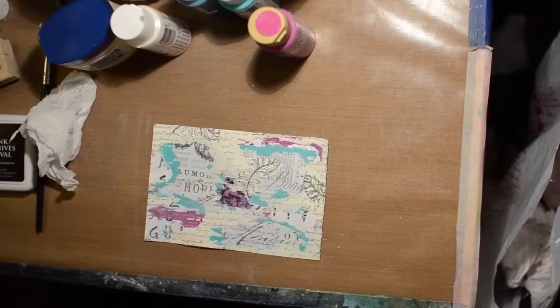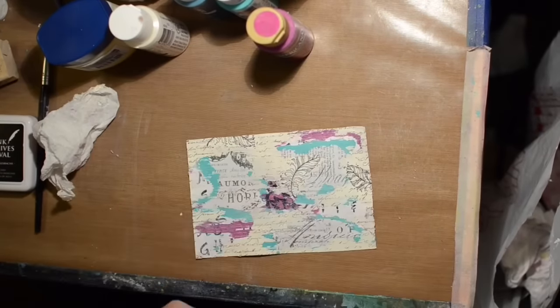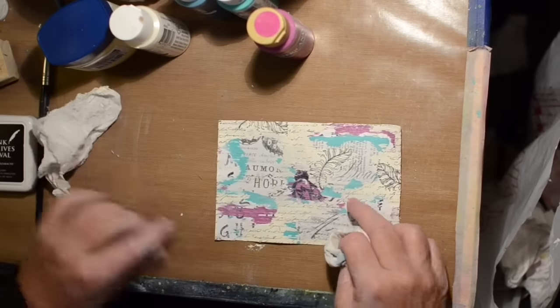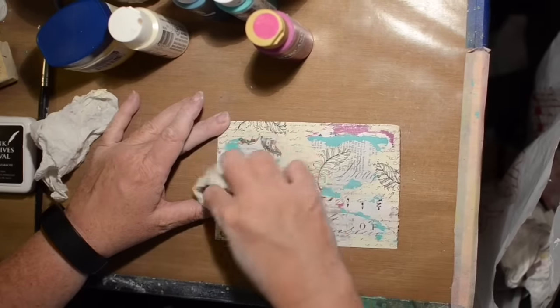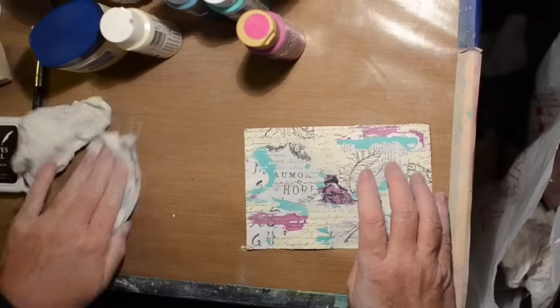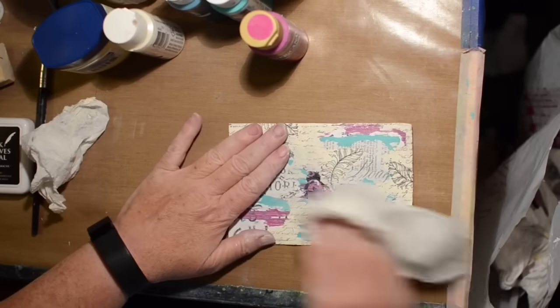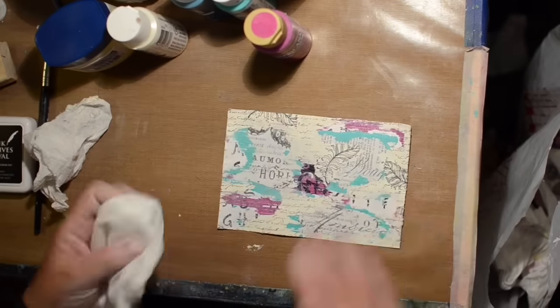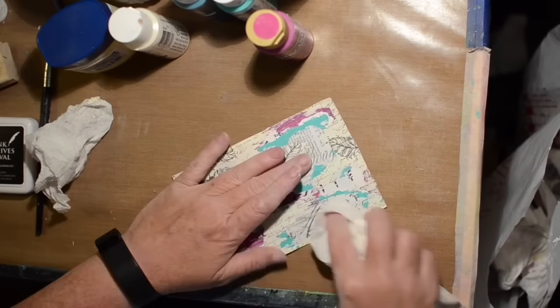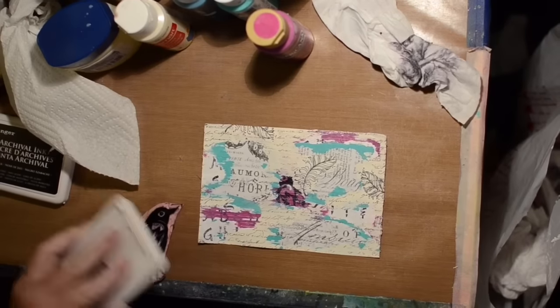I kind of lost my bird there. But I decide we need a focal point, so I'll put a few stamps on there. But while I'm doing this, the Inspiration Conspiracy Video Hop, the links will be listed below in the description, where you see 'see more.' If you go to the first link on the list, that'll take you to the next one. And if you do that after each video, it will take you all the way around to see all of them, until you end up at where you started.